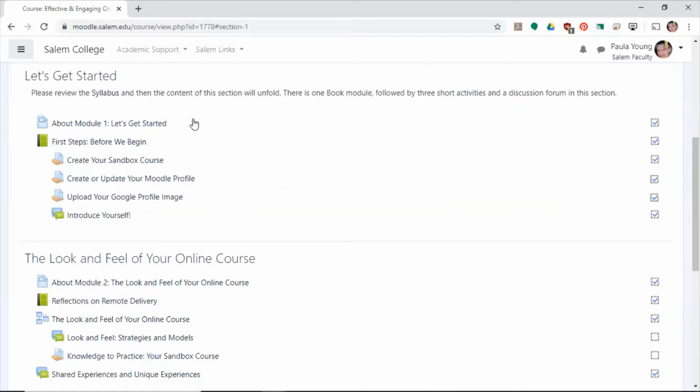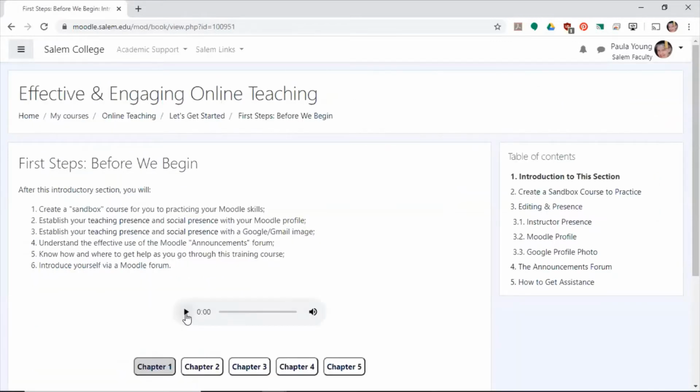Underneath the page is a Moodle book with some embedded audio. If you see the audio player, you can click the play button and hear a message from one of your facilitators. If you don't see the audio player, the text will appear instead.